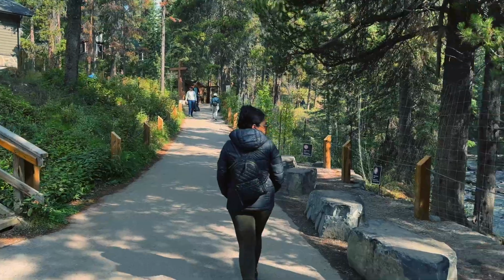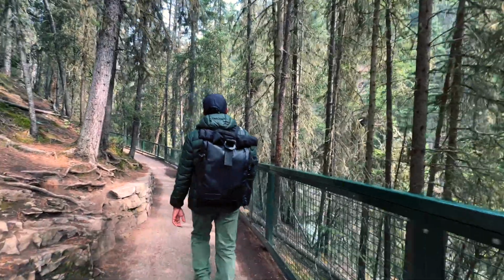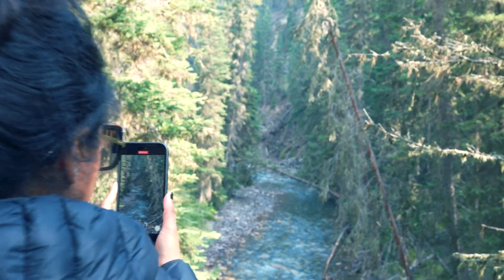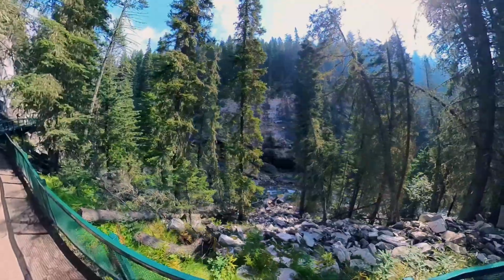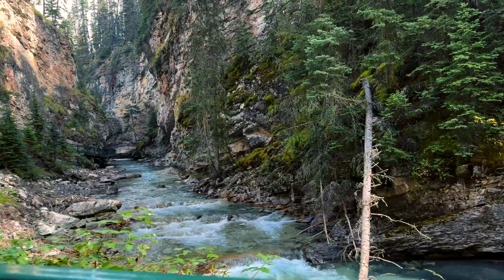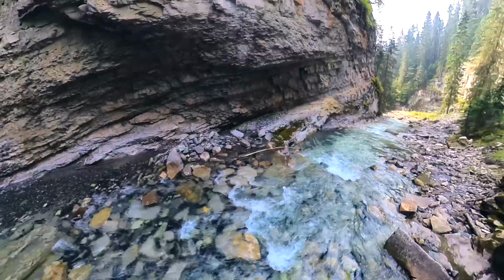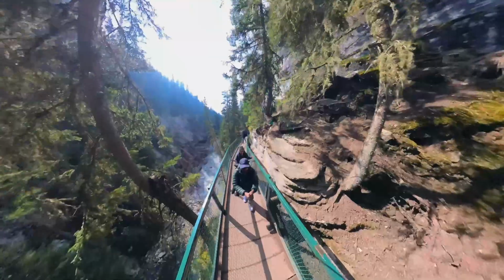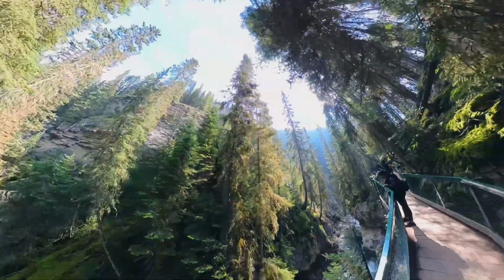Johnston Canyon is an absolutely stunning area no matter what time of the year you visit. The 5-kilometer out and back hike to get there is nestled into the woods along the Bow Valley Parkway. The scenery changes dramatically as you walk, making the journey as beautiful as the waterfalls at the end. Starting in a lush forest, you will walk amongst the tall, moss-covered evergreens and ferns. You will then enter a stunning river-carved canyon and navigate a series of man-made catwalks that allow you to cross over the Johnston Creek.